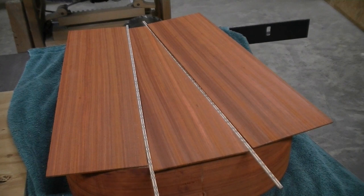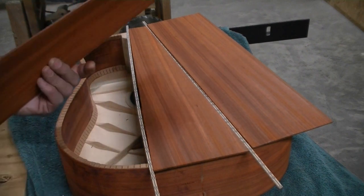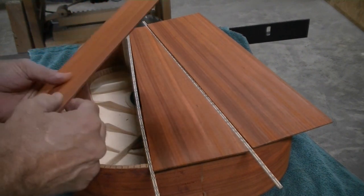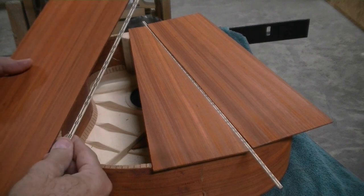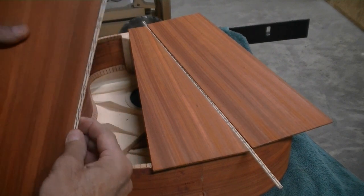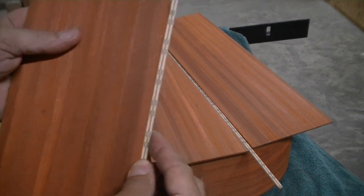Off camera, I spent a lot of time working on this stuff. I've got the back thinned down to 100 thousandths of an inch. I had these decorative strips here that I believe I'm going to put in here. You can see that they would look pretty nice, I think. Bring it up closer where you can see it.